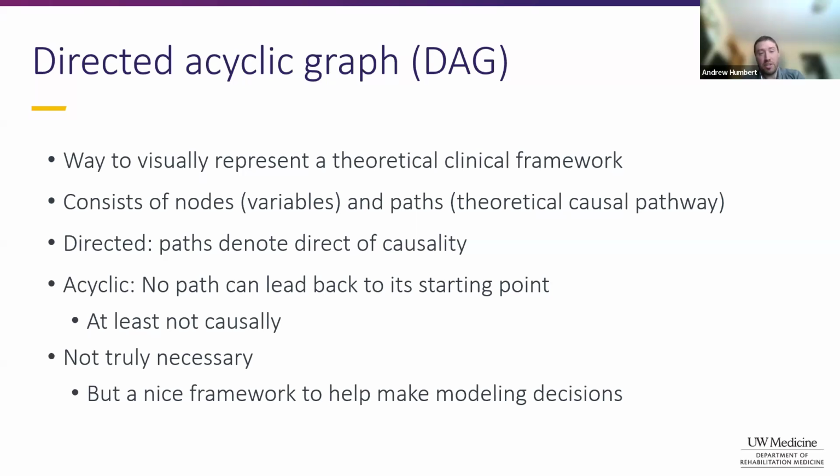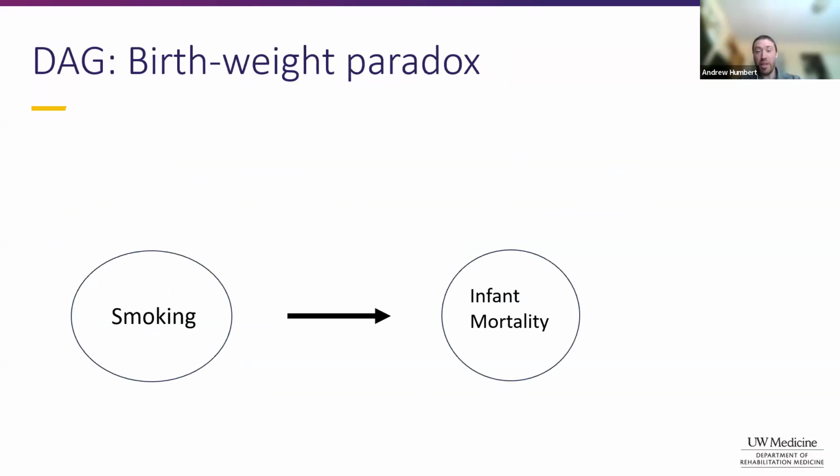And I think it's important to note that these aren't necessary, right? There's nothing about directed acyclic graphs that automatically improves the rigor of your research. But it is a nice framework to help you make sure you're getting these pathways and questions you want answered. It's helpful for sharing your thought process with others, right? It's a useful tool for communicating and critically thinking. But if you can do this without these DAGs, then go ahead and go for it. But I think it is a really nice tool for illustrating what's occurring in these examples.